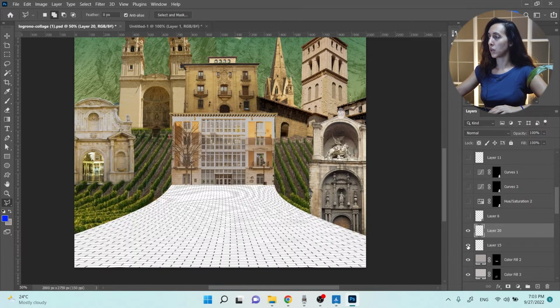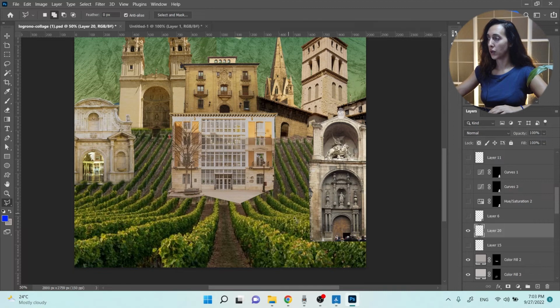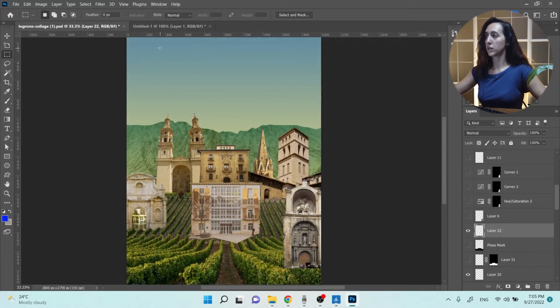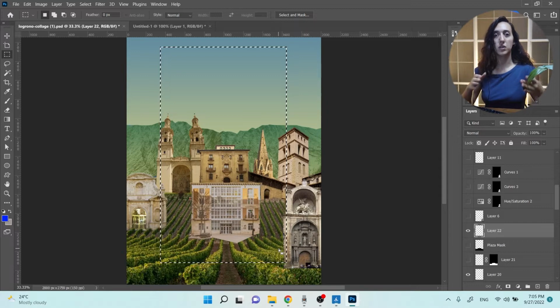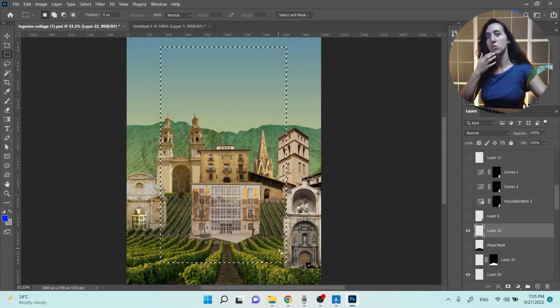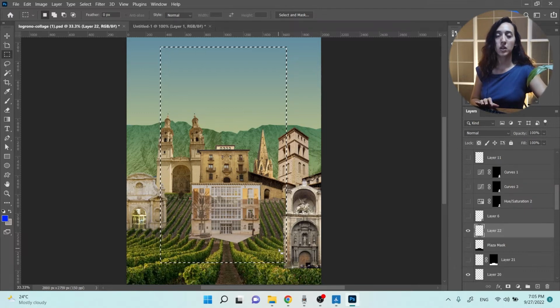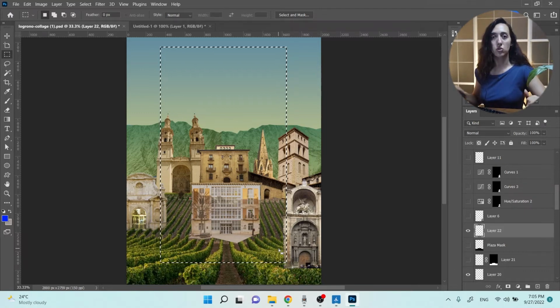And I will basically try to follow the vineyard topography as a basis for what I want to do for the plaza. We need a long rectangular shape that represents the plaza surface that we're then going to distort. So we start with a very flat surface that we apply a pattern to, and then we distort this pattern.